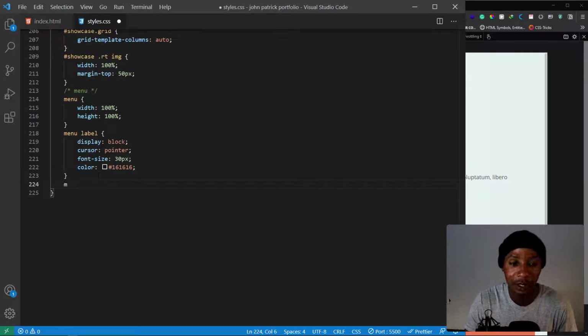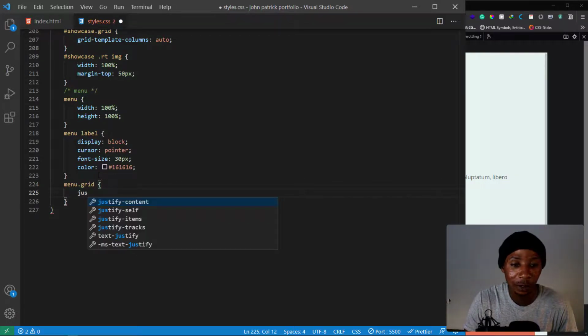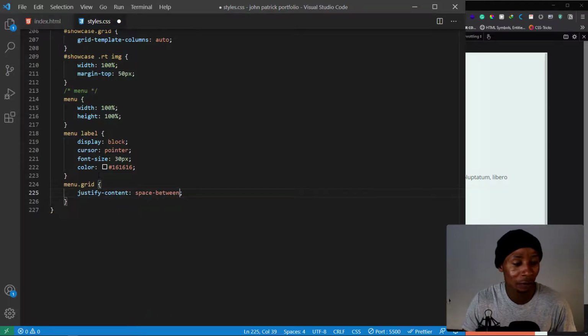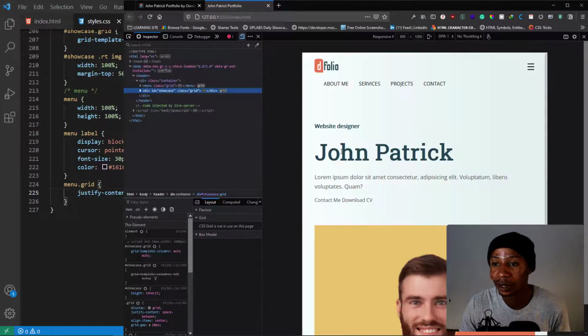Go underneath this menu, the grid, and this will be just a flex, justify-content space-between. Let's save that and see. Now the menus are here.